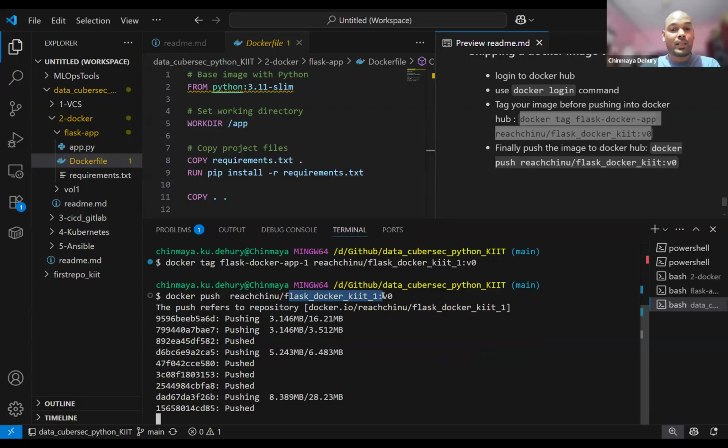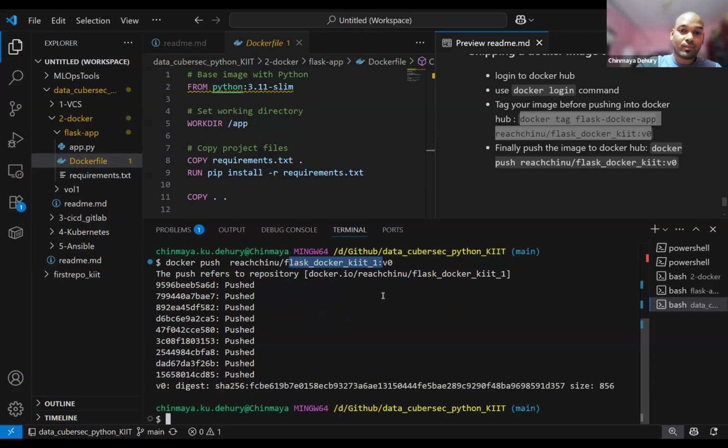So now others, even you right now, can simply access this one. You can simply download it and run it on your own PC. So here you can see how I containerized an existing application. I built the image, and then I pushed it to my Docker Hub profile. Anyone around the world, your team member, can simply access it and use it.